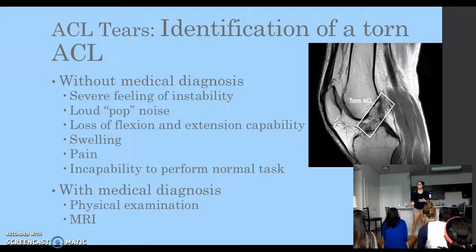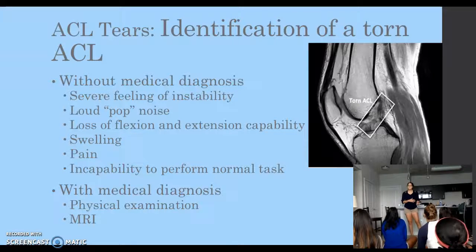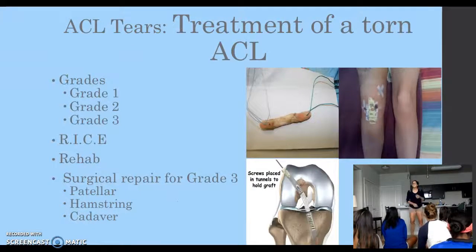So we think that we have these symptoms. What happens next? We decide to do a medical diagnosis. Whenever we contact a doctor, they decide to perform a physical examination. That basically means they're going to be twisting and bending the knee in various ways of motion. If you fail to pass these motions, then more than likely your ACL is torn. Lastly, if you do think that you failed that test, they will probably say that you need an MRI to see deeply if you did tear it or not.